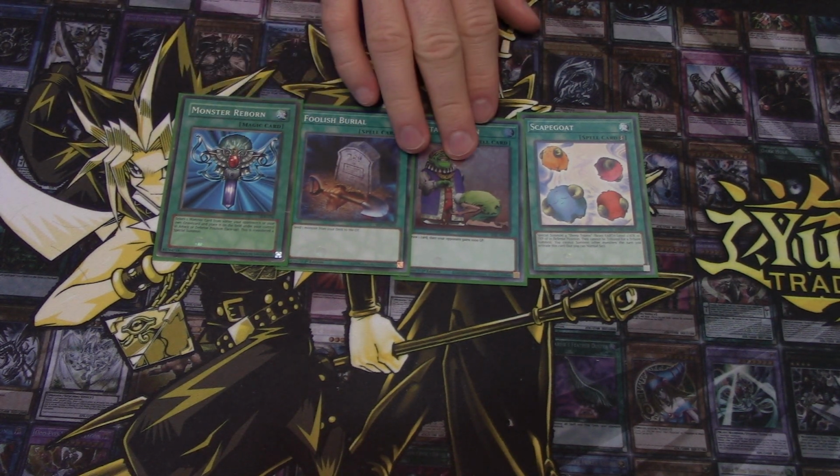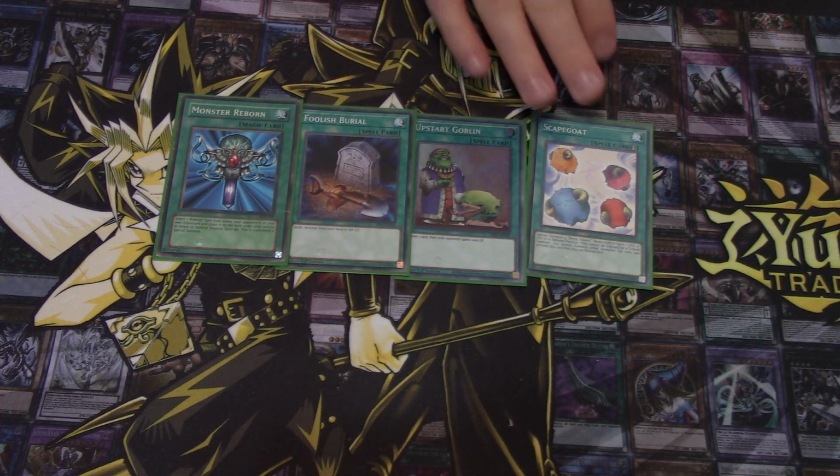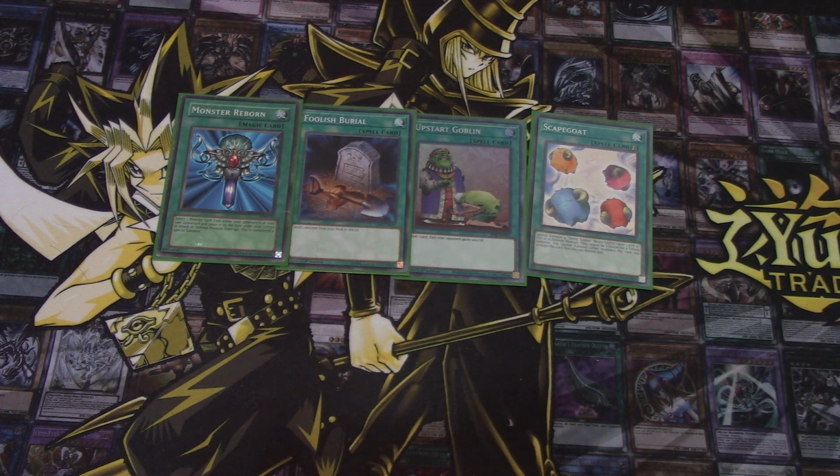Upstart Goblin will give you a little bit more consistency. Scapegoat is something I really was not going to run in the deck, and then I was like, well, might as well, because it's Earth attribute. So this can help you go for a bunch of cool link plays. If you draw it, you draw it. If you don't, you don't.